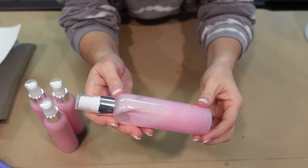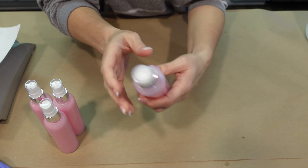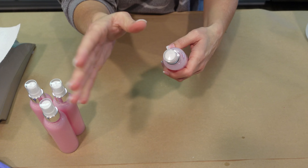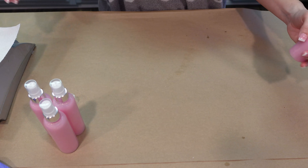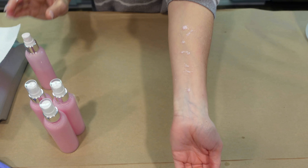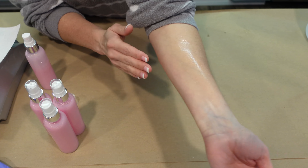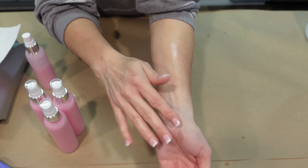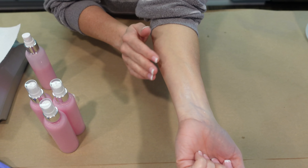The only downfall with this glitter spray is that it is super thick and it has to be rubbed in a little bit, so I'll go ahead and show you what that looks like on the inside of my arm. This spray nozzle is not wide enough to put out a proper mist — it's going to come out in a stream. As you can see it comes out in more of a thin stream rather than a spray, and you do rub it in a little bit. That beautiful shimmer — it's still wet, but as it dries it gives a nice shimmery look, and I like that you can use it in your hair. I actually don't mind having to rub it in a little bit. If you guys have any suggestions for what type of bottle might work better for this type of spray or different packaging options, please let me know.